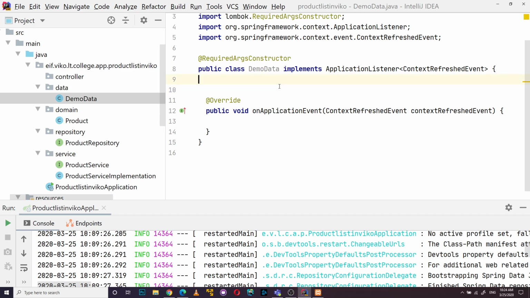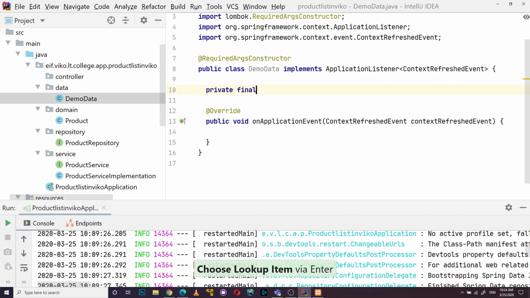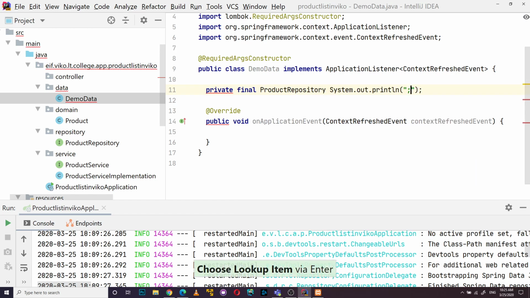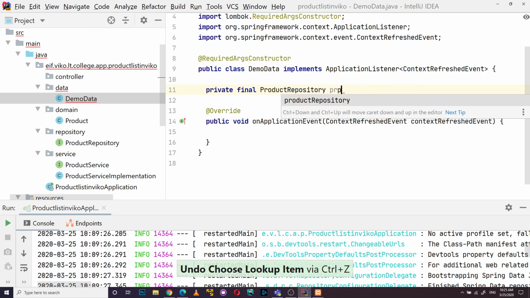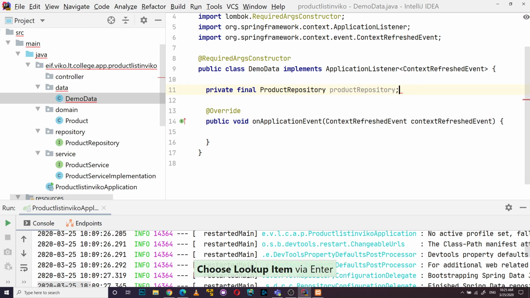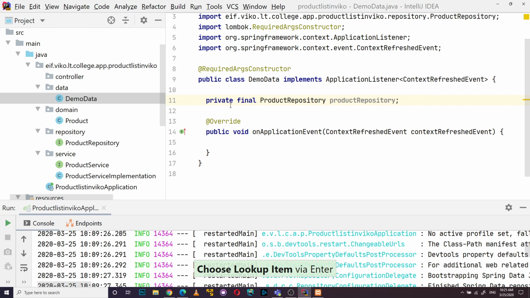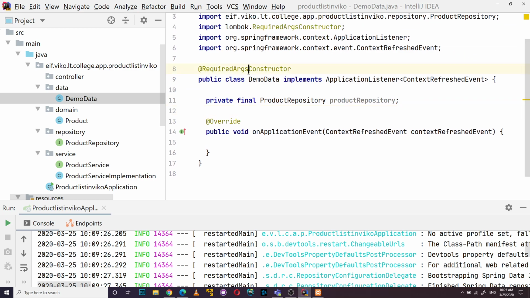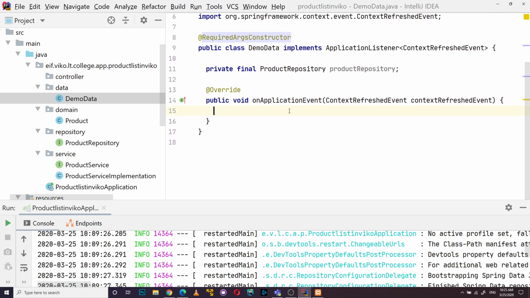Here we just use a private final ProductRepository, and it is also injected. And you see, you don't need to create anything with the new keyword, etc. It's automatically done by the Spring framework. In this method, you need to write logic to add some data to the database.